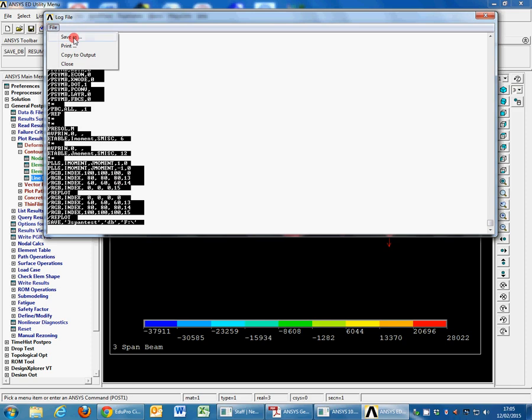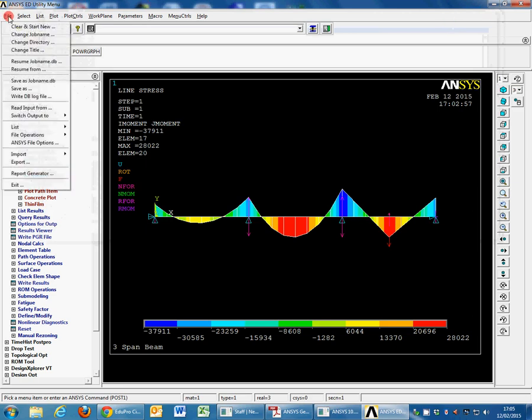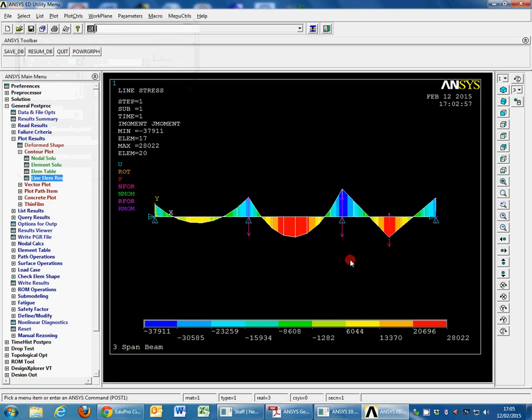But save as, strip it out in a text file, save that text file, read input from. That wants to read a series of ANSYS commands. And the beauty about doing it this way is it's independent of version number. So if I'd made a model in ANSYS 11 and I want to use ANSYS 10ED, it won't read in the database, but it will read in a log file. Okay?